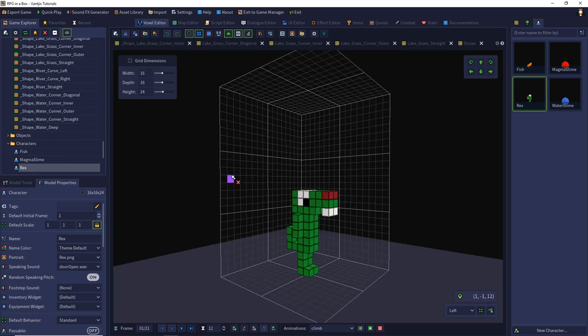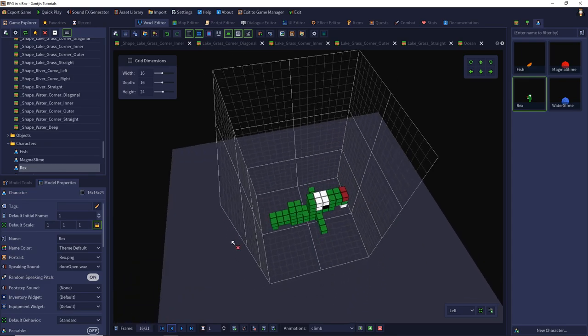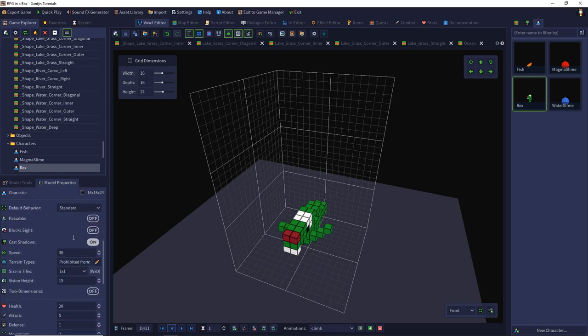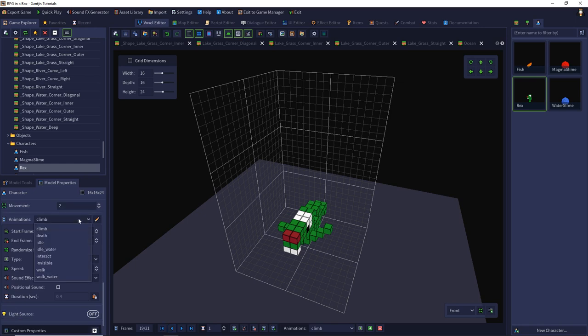So I added a swim animation for Rex in the last frames. This is the idle animation for being idle in water. Additionally, I have the swim animation like this. I used maybe strange keywords. If you see it the first time, I have the idle animation and the idle water animation. The RPG in a Box engine uses keywords, and there's a predefined keyword idle. If you call an animation like the keyword idle, this is used by default for the idle state of the character. Pretty easy. And I added a new keyword idle underscore water to override the idle with the new water animation for idle. And if we leave the deep water, we set it back so the keyword idle uses the idle animation.